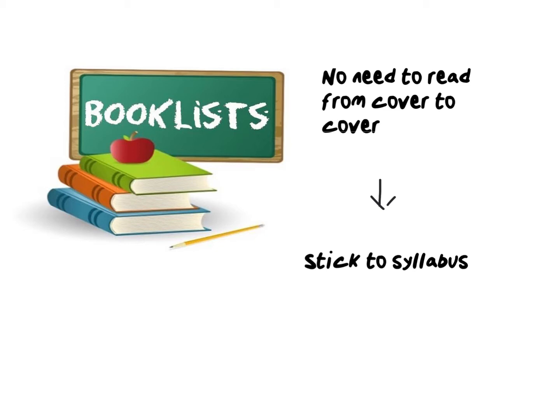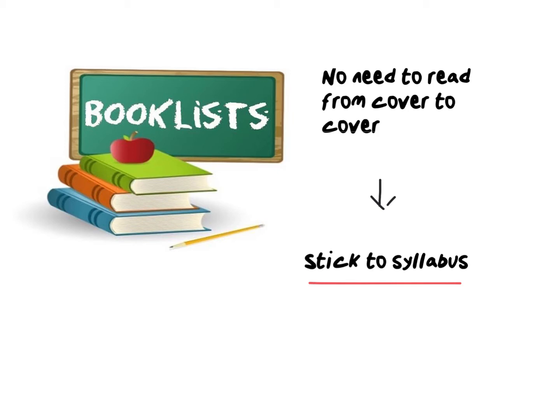Okay, so in this case, please stick to your syllabus. Whatever topic is there in your syllabus, please read that topic from that particular book. Let's say I tell you to read Social Anthropology by Madan and Mazumdar. So in Madan and Mazumdar, what are the topics present in our syllabus? Only those topics you have to read. Madan and Mazumdar might contain some other topics which are not there in our syllabus. No need to read those things. Only what is present in our syllabus, you have to read from those book lists.